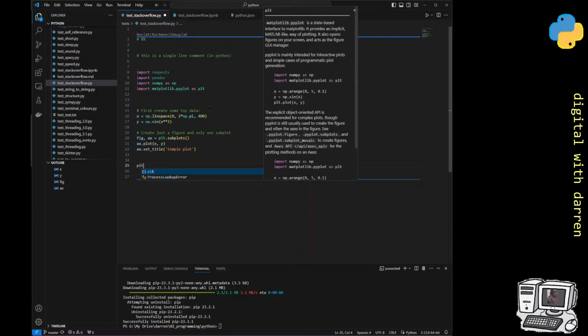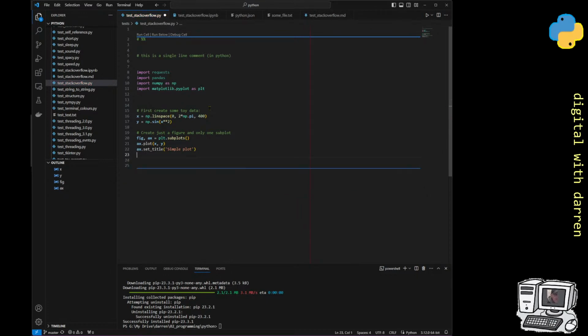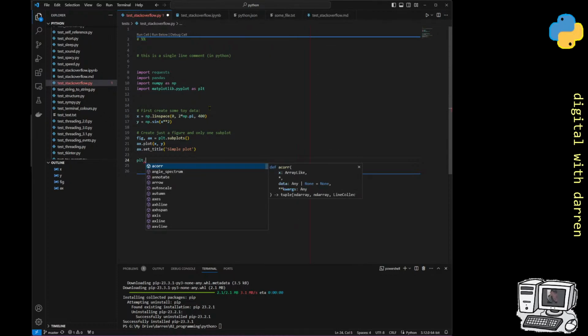If I do plt dot, we can see all of the methods that are available. I don't like this ax subplot thing, because the minute this dot notation doesn't work, it gets really annoying.